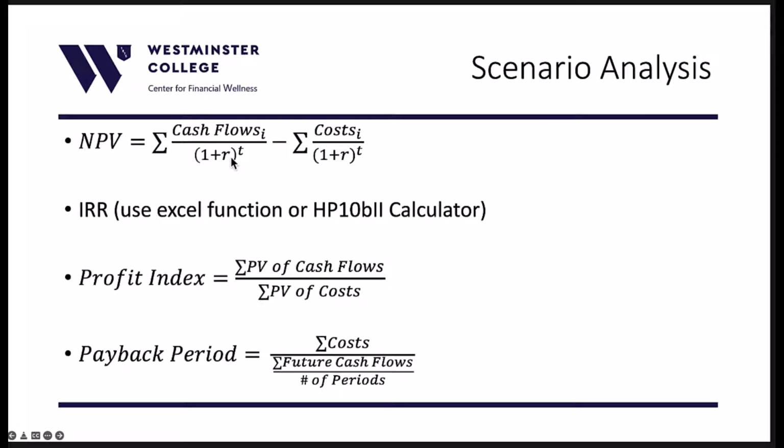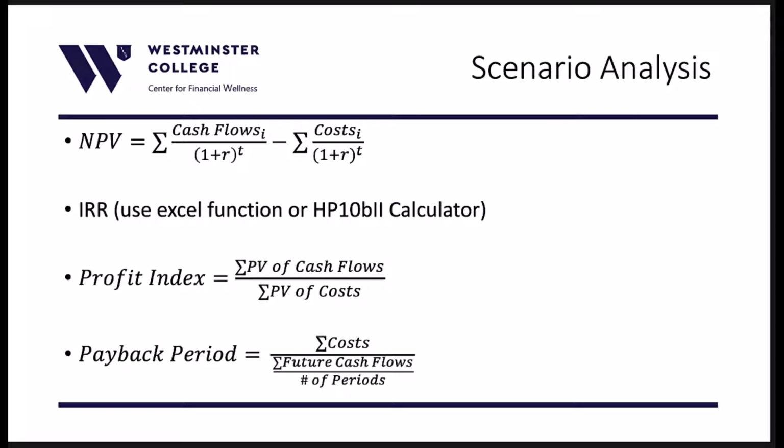It can be for a company. It can be how much your company needs in return. We'll discuss later what's called WACC, which is your cost of capital for a company. And then you have your internal rate of return, which we actually don't use a specific equation for. You can either use an Excel function or the calculator that we went over at the beginning of this section. Either way, it'll give you an internal rate of return.